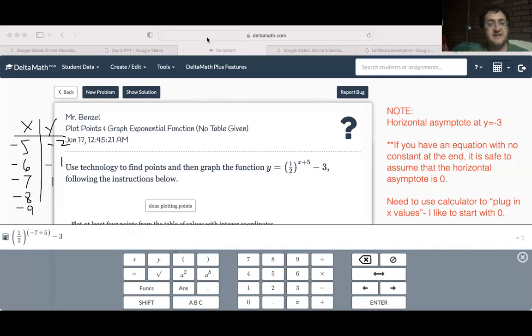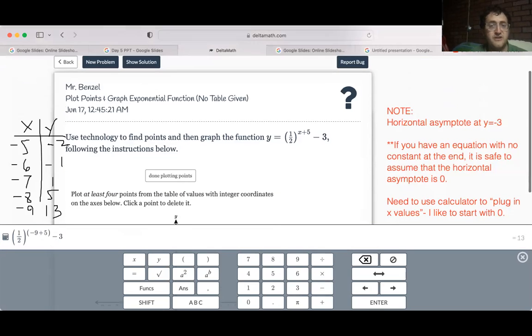So -8, when I put that in, it's going to get me a 5 and a -9. So if you're going to pre-calc next year, show at least one plugin on paper. So even if you write down what you put in your calculator, that's some good shown work. That's going to get you to 13. And then we're going to go down.